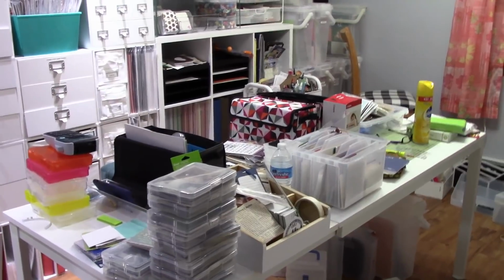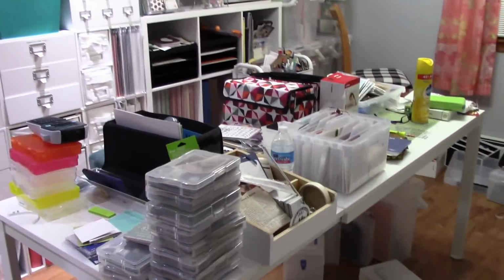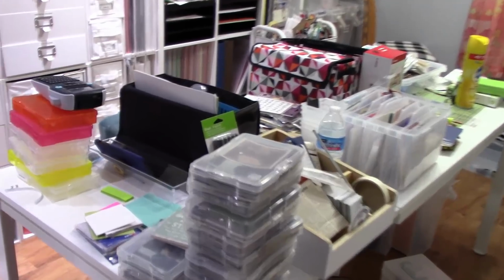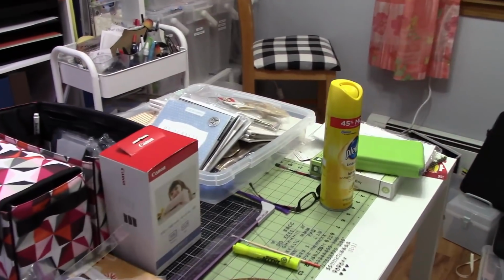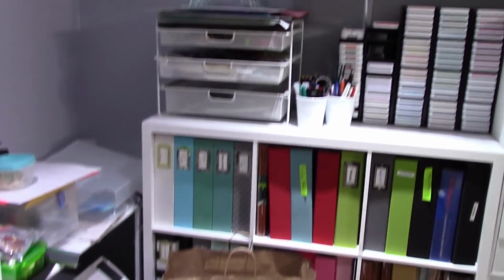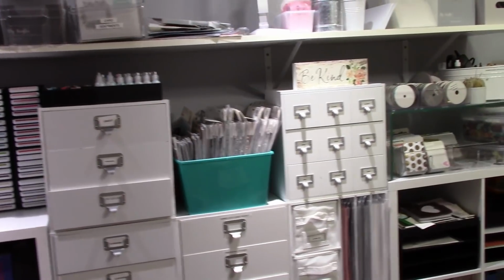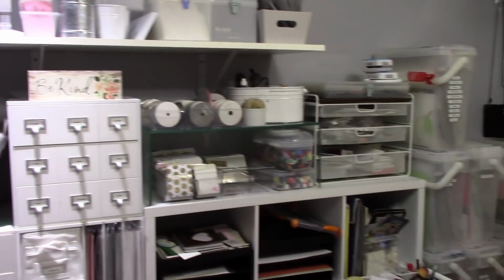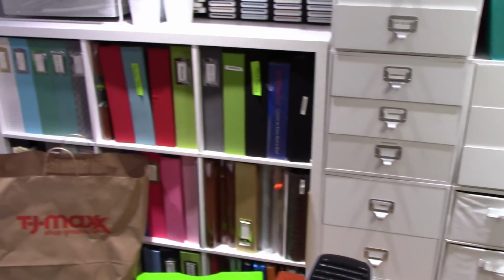Hey guys, we're back, and we have made some significant progress today. As you can see, the table is still full. However, it is full of different items because we successfully took care of the majority, like 95% of her embellishments. So that's the table, so she's got stuff to sift through. But let me just pan over here and show you what we were able to accomplish. I'm going to give you a quick high level, and then I'm going to show you up close what we've done.